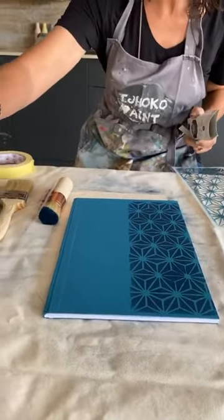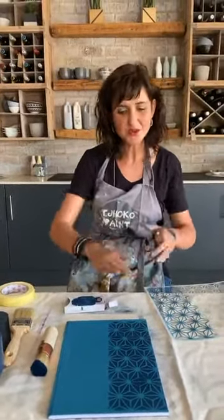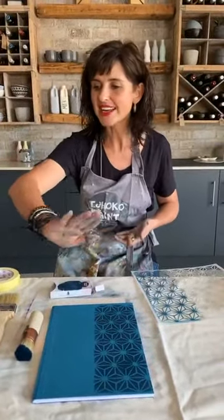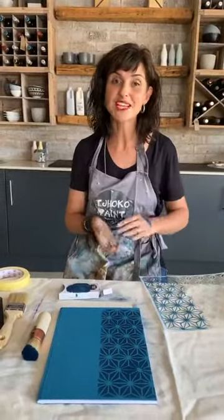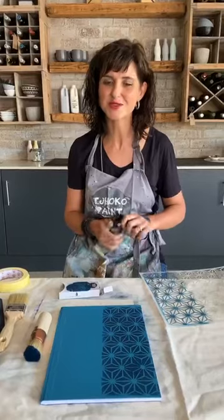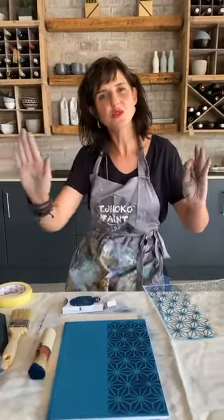The key to this stencil brush technique is to work with very little paint. When it's completely dry, take a 200 grit piece of sandpaper and lightly sand — as I have done on these books. This is a lovely technique to do on furniture pieces such as a chest of drawers. We've done stencil work on drawers lightly sanded so it looks like it's imprinted on the surface instead of painted on.